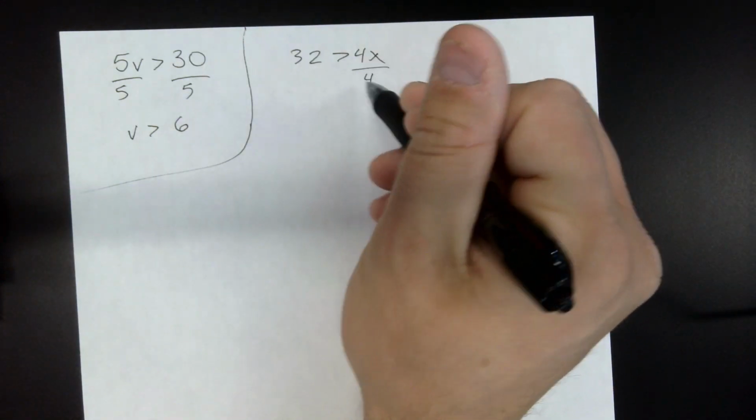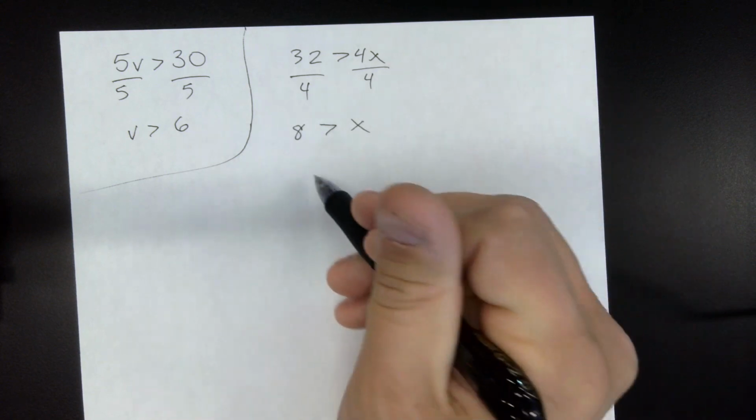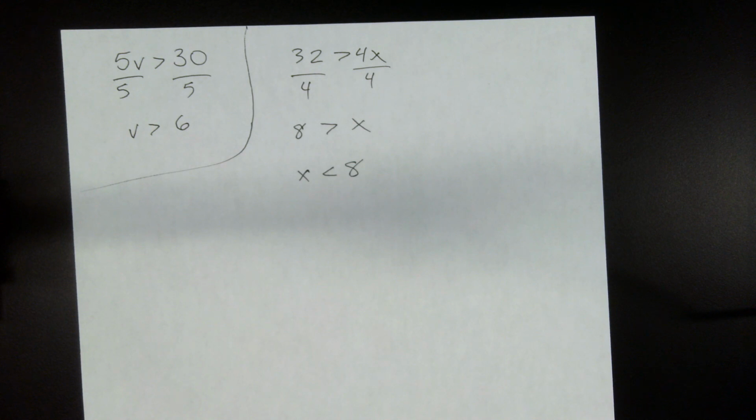Okay, we're going to divide both sides by 4, but we have an issue. What's the issue with this one? The X is on the wrong side. Yeah, you have to flip the entire equation, right? You got to mirror it. So today all we're going to be doing is this, but there is a little kicker to today.